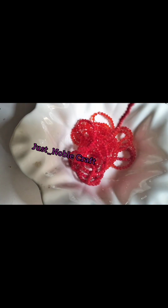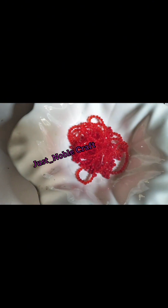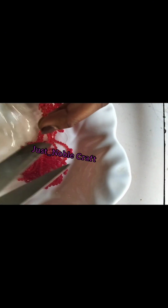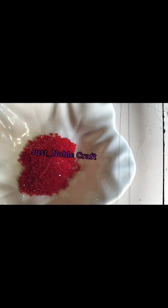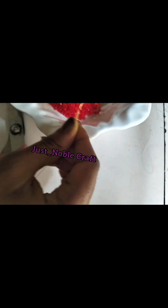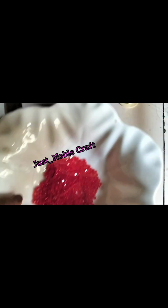So it's time to embellish with our beads. This is a size 4 crystal. There's the chalk color and the normal red color. So I just mixed them to give us a good effect. So I'm using wire works wire. This wire is very light, so I have to double it. Then you start putting your crystals or your pearls, any bead you want, one after the other to a length that you're satisfied with. Then you start twisting.